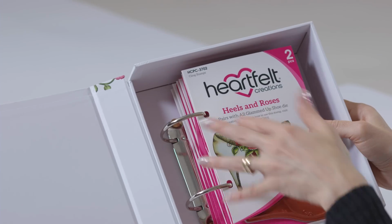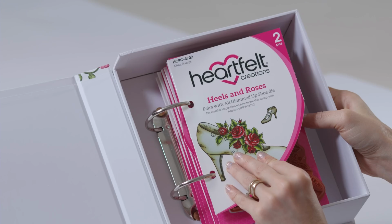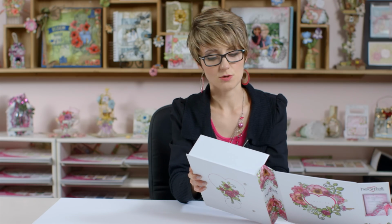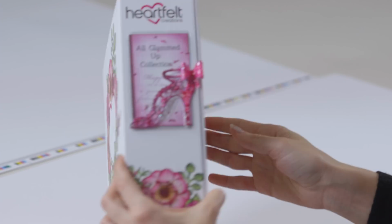So I'm just going to close this up, and we will get to showing you how to add this kind of cheat sheet card if you want to add that to your storage system. So I'll just close this up, and we're ready to show you how to add that packaging.